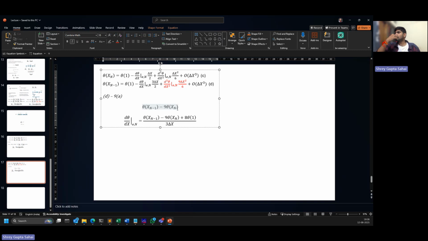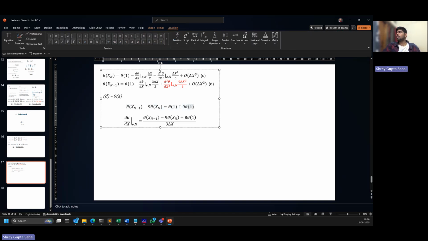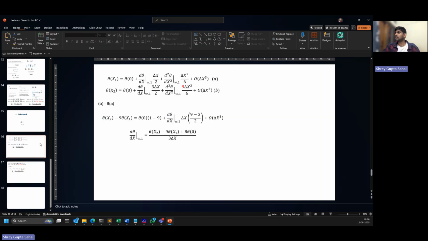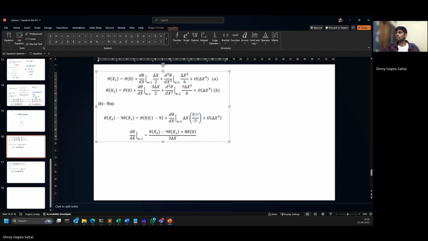This is minus this one. Then on the other end, you get theta of 1 minus 9, theta of 1, 1 minus 9 again. And then here we write, there is this catch which I was trying to see. What is the catch there? Simple stuff. You will get 1 minus 3 by 2, 3 by 2 minus 9 by 2. Oh, I see where I made my mistake there. So this is 3 by 2 minus 9 by 2.